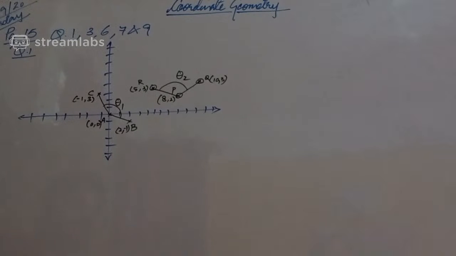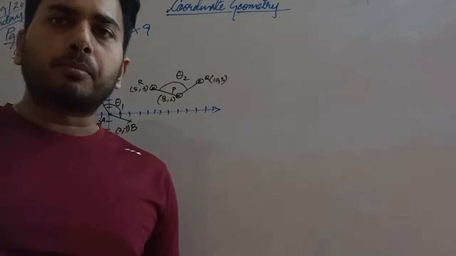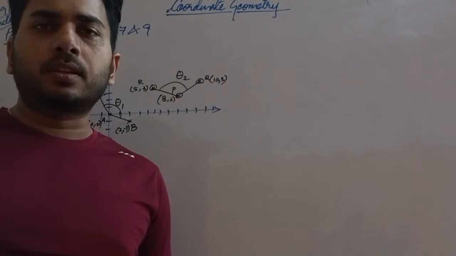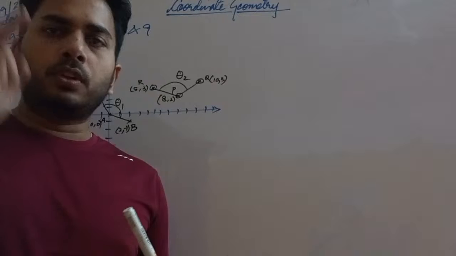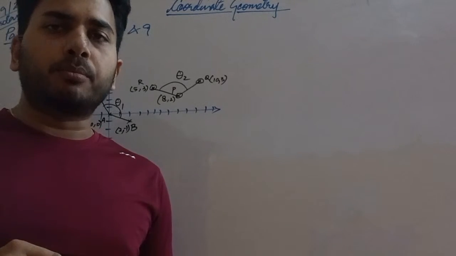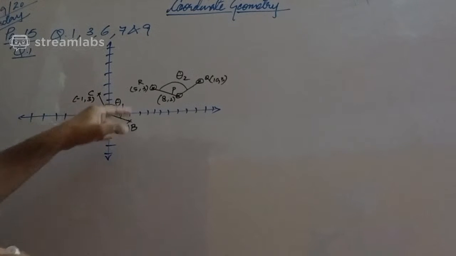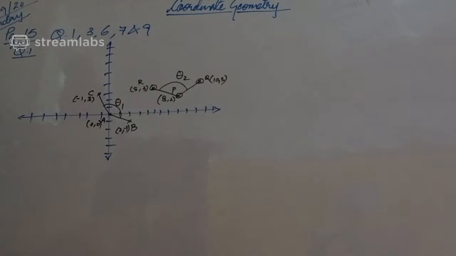So Ishika, what we can do here, as I think we have studied before, we can find the angle between the lines. If you remember, one formula we have studied, and that is tan theta equals the modulus of (m2 minus m1) upon (1 plus m1 m2). So I'm just going to write down the formula. That means we have to find the slopes of each line segment. For finding the angle at A, I need to find the slope of BA and the slope of CA, and then use them to find the angle theta.